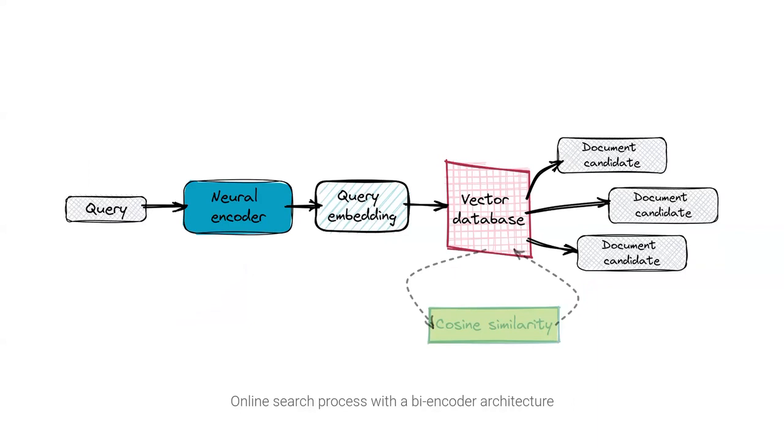And there is also another online process this time. So it's all about querying the database. We use the same neural encoder. This is a bi-encoder architecture. So here we use the same model, create an embedding, and then use this query embedding to find the most relevant items using some sort of similarity measure. Usually it is cosine similarity. And our database performs this approximation of kNN to provide us with possibly the most relevant documents available out there.